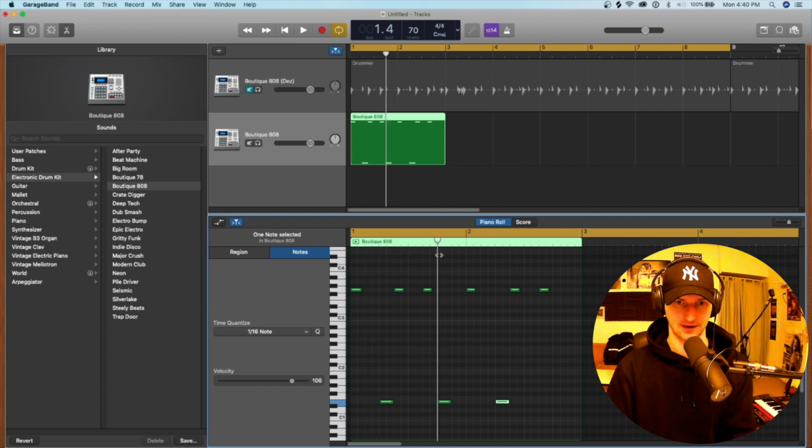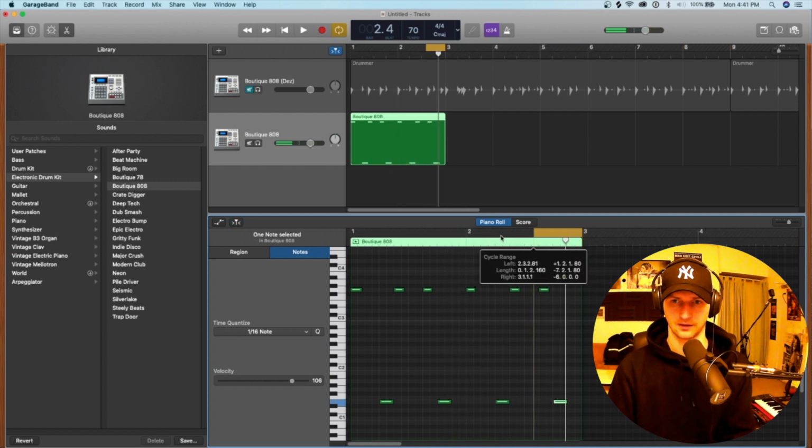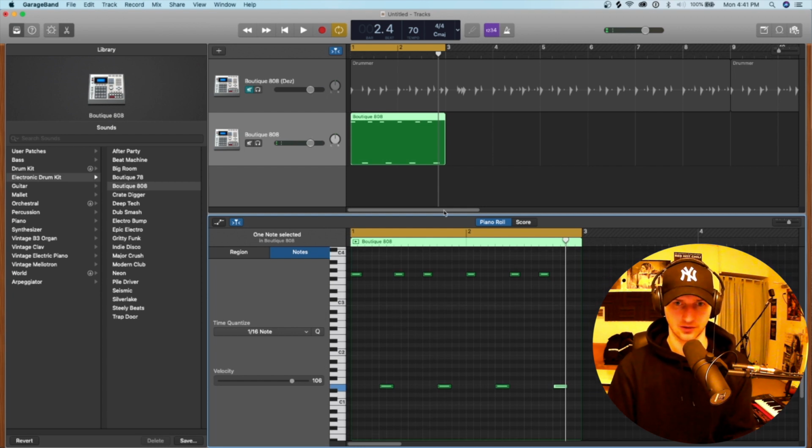And what I mean by that is within a bar here, we have 1, 2, 3, 4, 2, 2, 3, 4. That's the rhythm of a beat. And usually your snare, to create structure for your song, will fall on the 2 and the 4 or the 1 and the 3. So in this case, it's the 2 and the 4. So we know there will be a snare here as well. Let's just have that looped. And now we can start creating our beat.